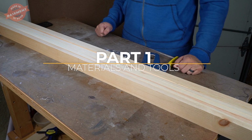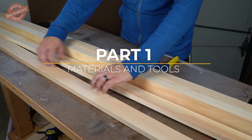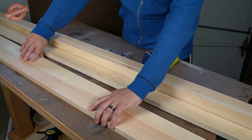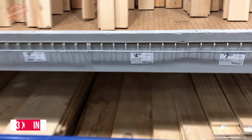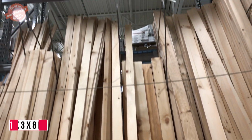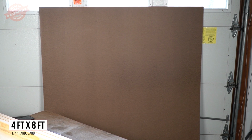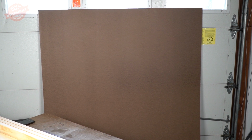For the frame size, I will be using 1x3x8 pine boards, because the sound insulation material that I used was 3 inches thick. These are relatively cheap and light. For each panel, you will need one full 8-foot board and 2/5 of the second one. I went with slightly more expensive boards, just under $5, because cheaper ones in the store were in very bad shape. For the back of the frame, I'm using 1/4-inch hardboard, sold in 4x8 foot lengths. You should be able to make backs for 5 to 6 panels out of a single board.